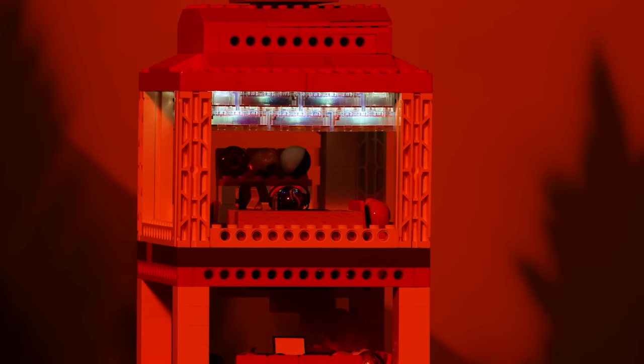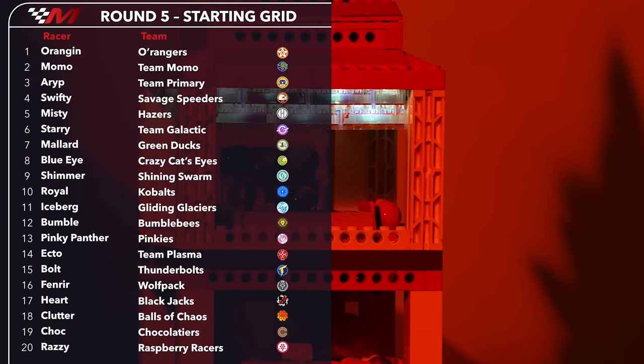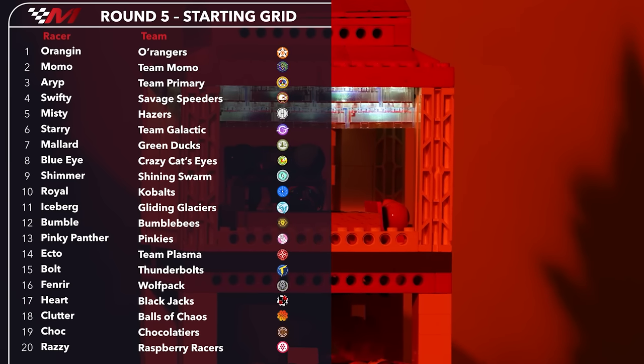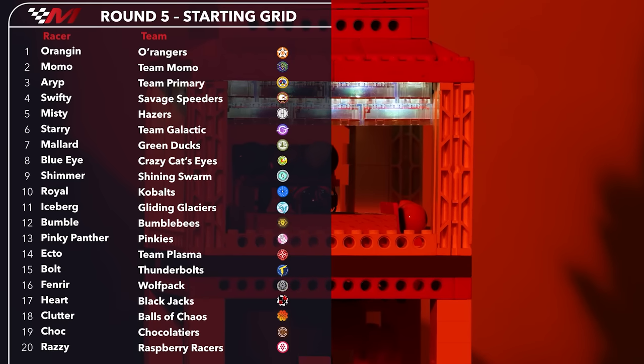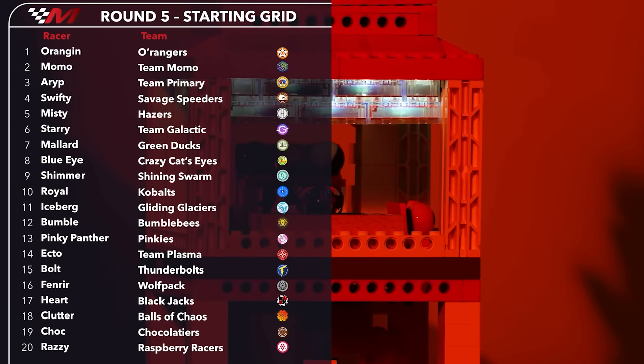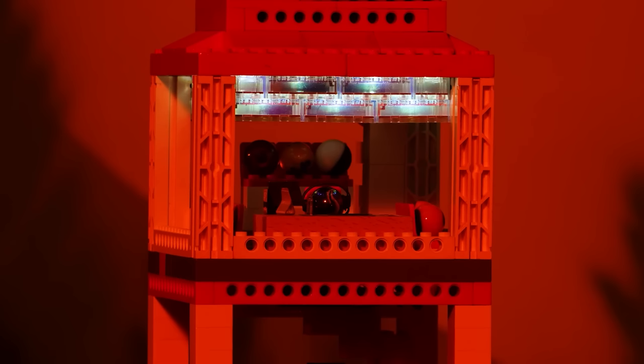Three-time Marble League gold medalists. They also played host to Marble Maniacs, but they'll have to fight back from 18th today as Clutter is well down in the order. On the other side of the grid, Orangen, a familiar marble up there, pole position last year, race winner last year here at Tumult Turnpike across 17 laps.